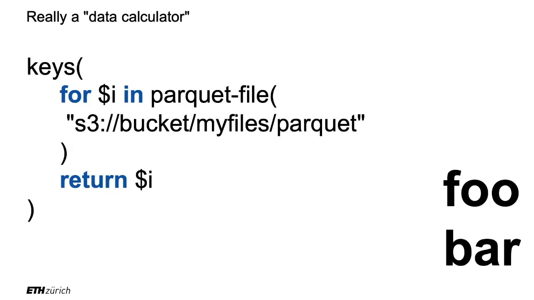Even if you put that in a variable, the for return, and then use keys on the variable, that will also work. And I'm going to give you an intuition of that as we go through the language. First, I'm teaching you the language. Then I'm going to explain the implementation of how this is done. It looks like magic, right? There is this saying that any sufficiently advanced piece of technology is indistinguishable from magic. But you will see that there's no magic. There is a way that makes it work, and that's actually based on Spark.